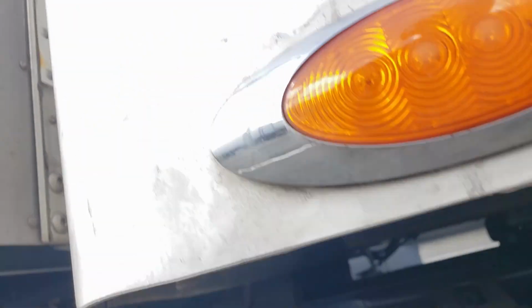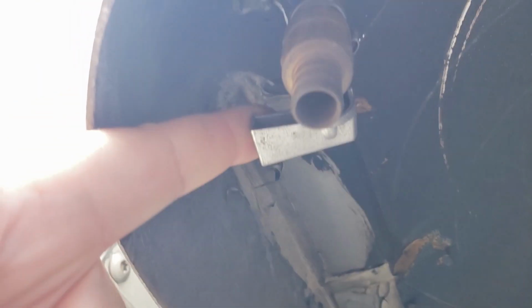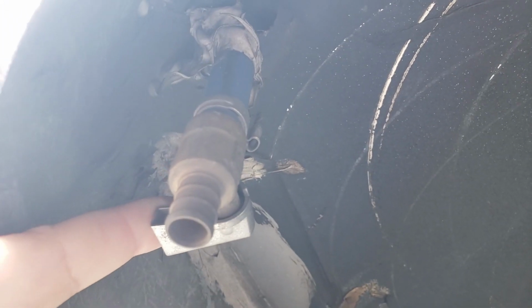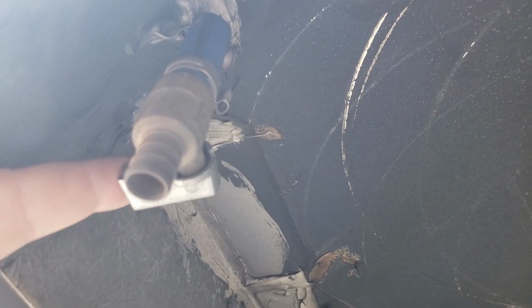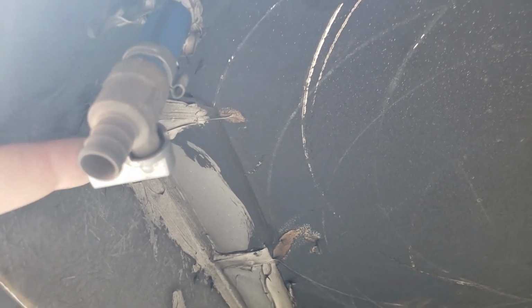So just FYI, if you ever need to drain your tank, I've got another valve up here where I can actually turn that valve, and this is the lowest point in the tank, it'll drain the tank completely if I ever need to do that. Like for the winter, or if I want something in the tank out or want to wash it or whatever.